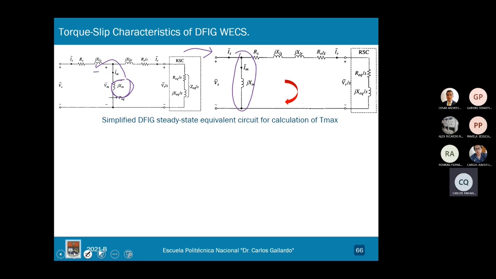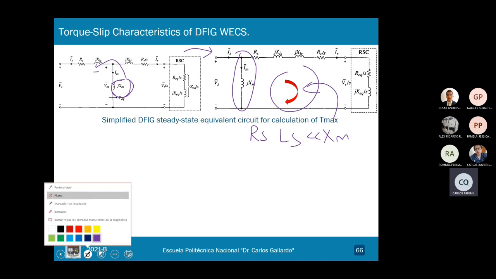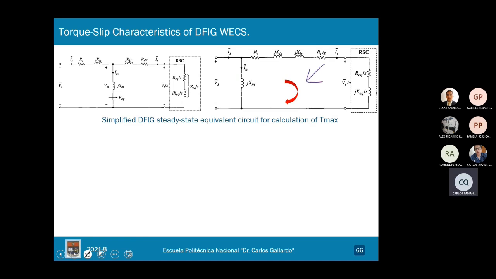Okay, so for this case, the magnetizing inductance is much higher than the resistance and the inductance on the stator side. So I will use this approximation. Because the stator resistance and the stator inductance are smaller compared with the magnetizing inductance, this equivalent circuit does not generate large errors in the calculation. Therefore, I will use this equivalent circuit. The only difference, once again, is the magnetizing branch is moved to the left of the stator circuit. So I will have here the magnetizing inductance.